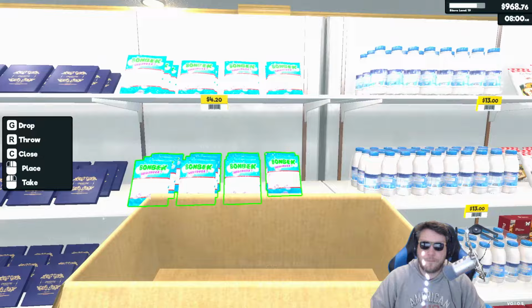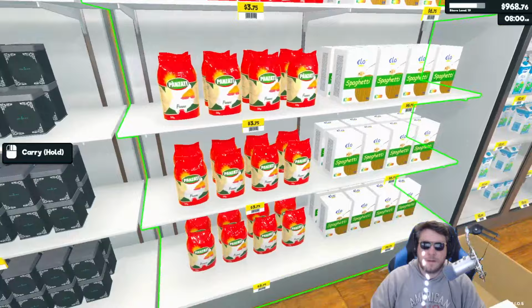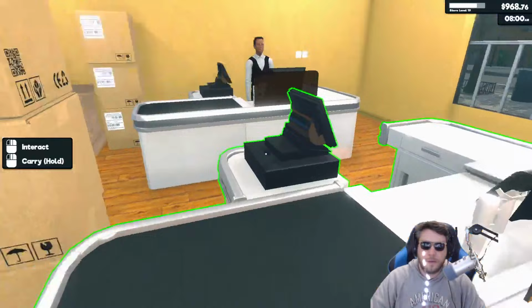All right, candy's restocked. Cereal's looking okay. I don't think we need that. Peanut butter's fine. Bread. Tea's fine. Some of these are low, but not bad. I think we'll wait till we sell more milk, and then we'll reorganize this freezer once we've got all the milk things situated. Oh, we know, though, that they buy a ton of juice. People love orange juice and apple juice in this game like crazy.